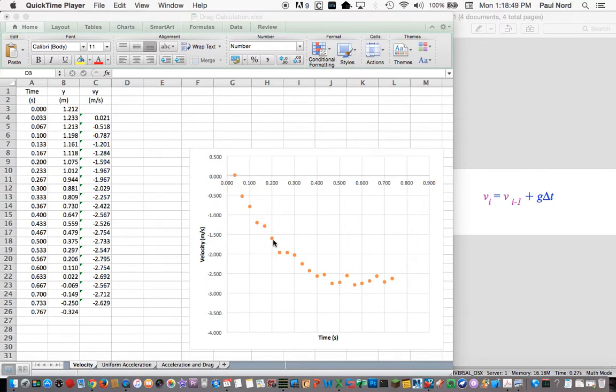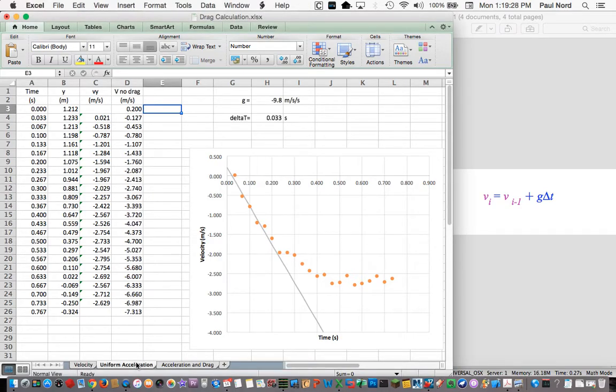So you can see it starts out, it looks like it's in nice uniform acceleration. The velocity versus time graph is a straight line, but then down here it maximizes out. It gets to some maximum or terminal velocity, we would say. So uniform acceleration seems to explain this motion up until about, it's moving about 1.5 meters per second. It's about 0.2 of a second into the fall. So there's a lot of change here between uniform acceleration and this region. This method is not exact, but it is a good approximation, and it's simple to do with Excel.